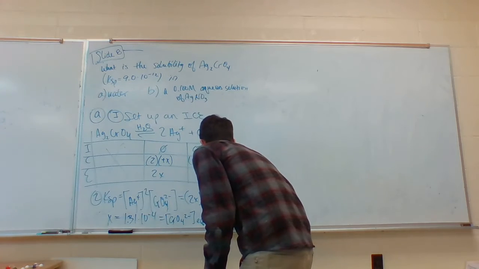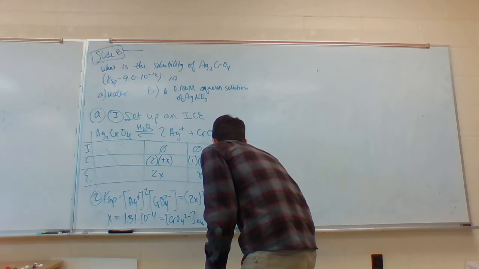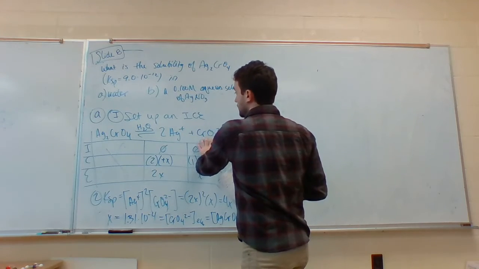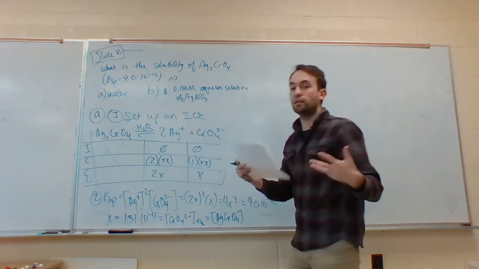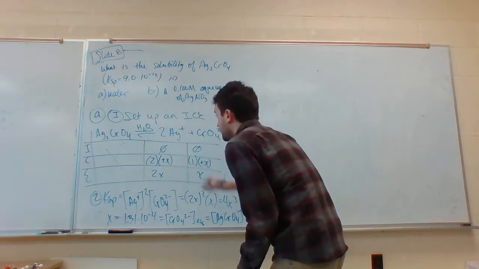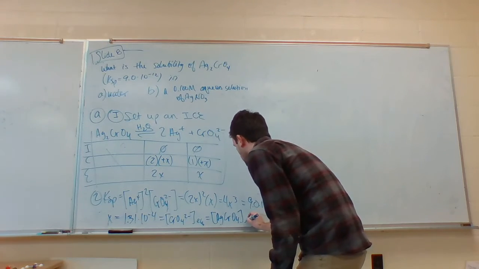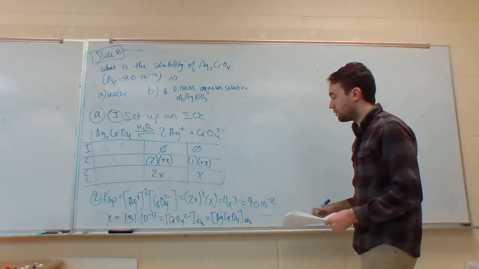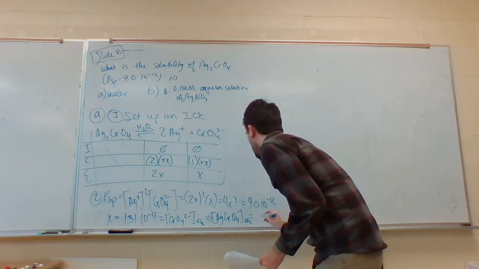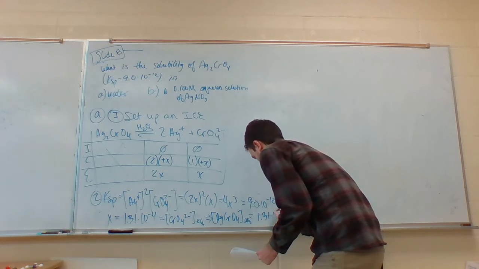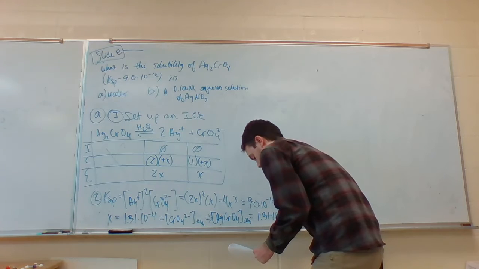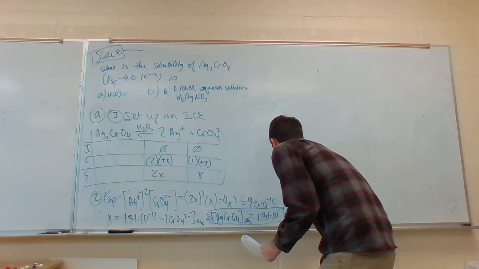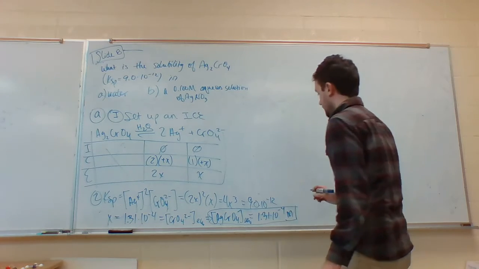So this is Ag2CrO4. Again, that comes from the fact that if we know how much of this we had in solution, that's going to be how much of that dissolved, or rather dissociated into ions, okay? So that would mean that 1.31 times 10 to the negative 4th is our solubility. Oh, and don't forget your units. It should be molar, okay?